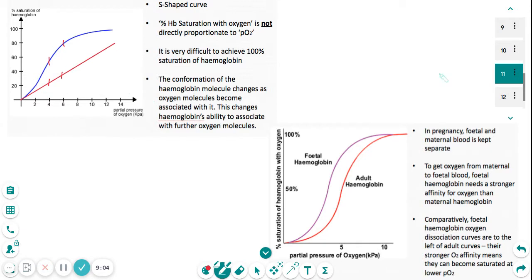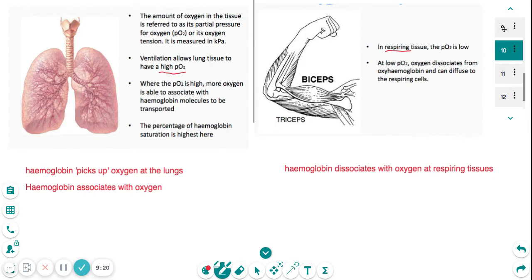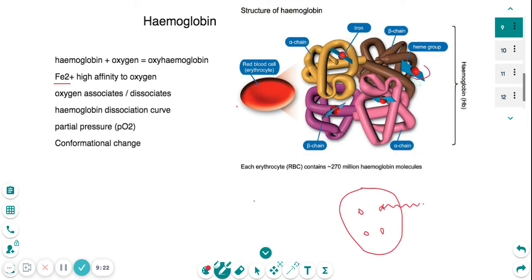So let's explain why that's happening, because you can see initially it didn't go straight up. It kind of followed the line of a normal fluid. It's only around this point here that it starts to get steeper. There's a reason why that's happening. So if we go back to hemoglobin and these heme groups, like I said before, these heme groups are close to the center of the hemoglobin molecule, which means oxygen is having to diffuse further to get in.